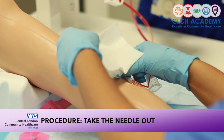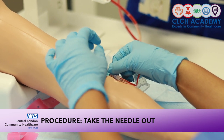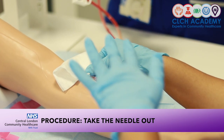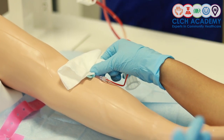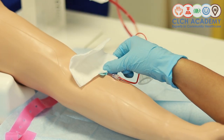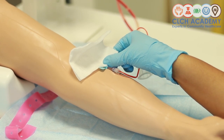I'm going to lay my gauze lightly on top. That's just so that if my patient is needle phobic, they don't get a full visual of the needle. Maybe the thing to highlight, notice at no point did my hand leave the needle dangling in the air. My rationale for doing that is so that the patient doesn't assume I'm finished and move their hand, and then I dive for it, and that's likely to cause myself a needle stick injury.